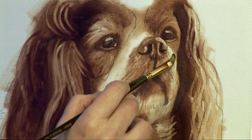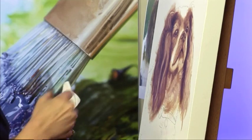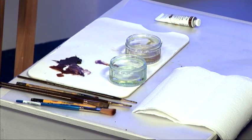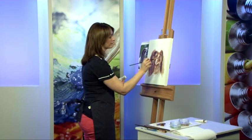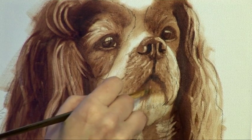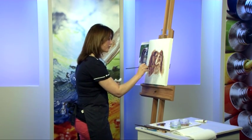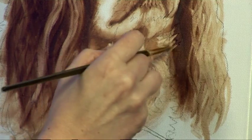I'm keeping everything soft, being aware of all my edges. He's got some lovely light up here, so we'll get those in. The light is hitting him from the right, and he's got a beautiful light right on this muzzle area. I'm going to go in there — and again this pulls his face away from the background. I don't want hard edges, so I'm going to go back and soften those edges. You can see how the form is created just by the lights and the darks.